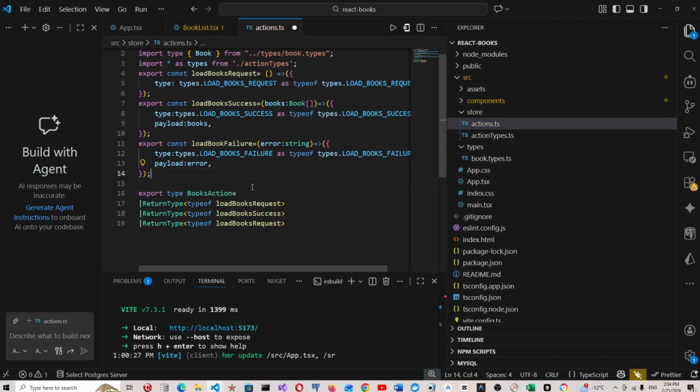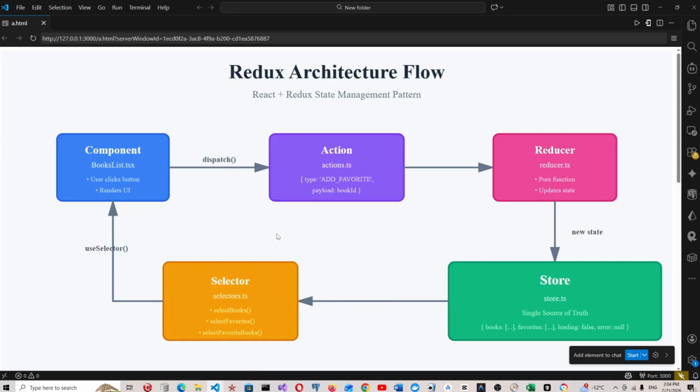So we put it into a group, and this group is a type of BooksAction. It can be either one of these types. So this is the action.